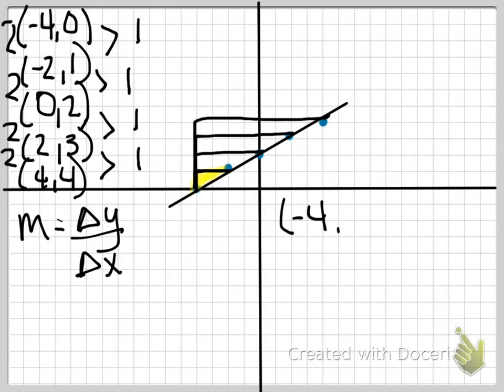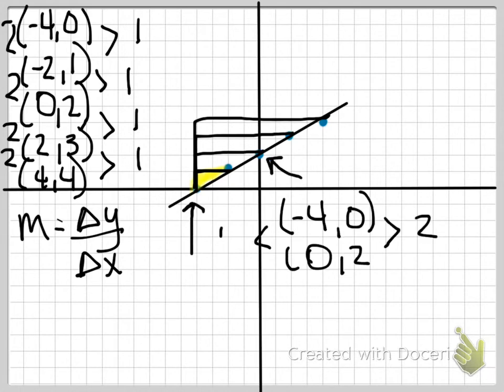And our slope is the change in y over change in x. So again, I'm choosing other points than the ones that are side by side, picking the first and third point. So that's -4, 0, and 0, 2. We can see that the change there would be 2 over 4, which would reduce to 1/2. So you have the smallest triangle there, the unit triangle, and then you can see that it goes up as similar triangles. It's always going to come back to that 1/2.